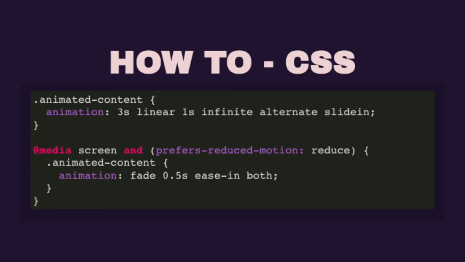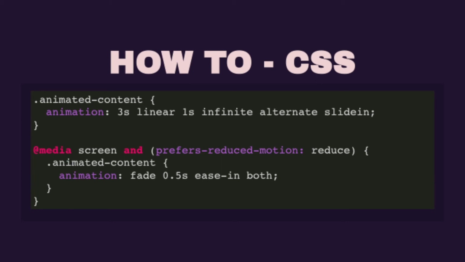Here's an example block of code where we have this class animated-content, which has an animation. On purpose, I left out the actual animations, so no slide-in or fade animations, the keyframes and stuff, to make this one shorter. But I can tell you that in the first one there are lots of things happening. That's the default for everyone for the animated-content class.